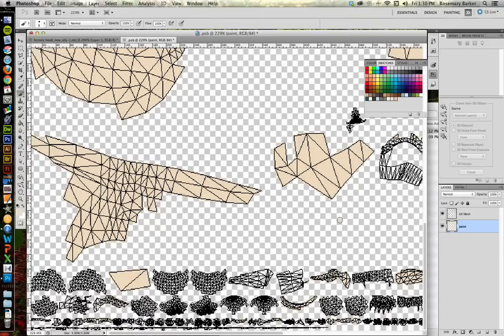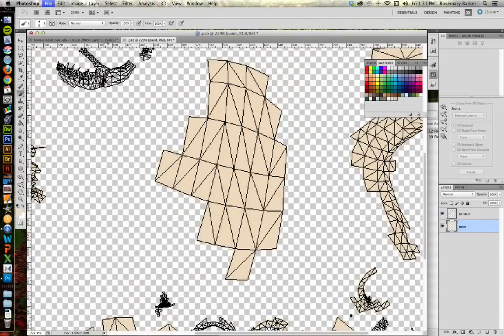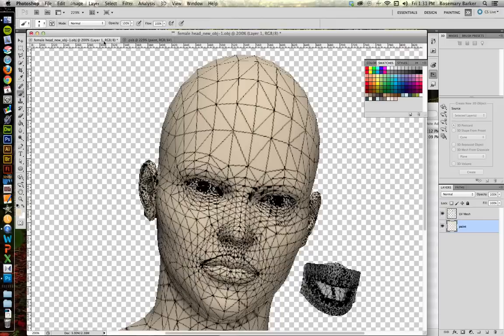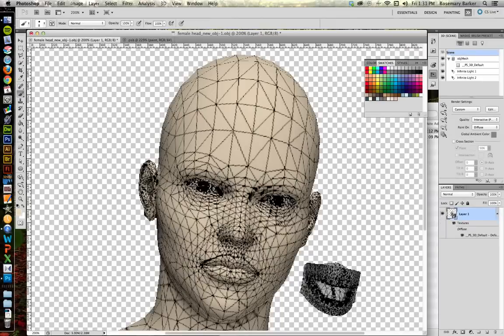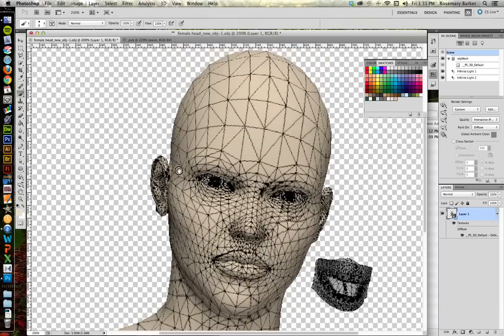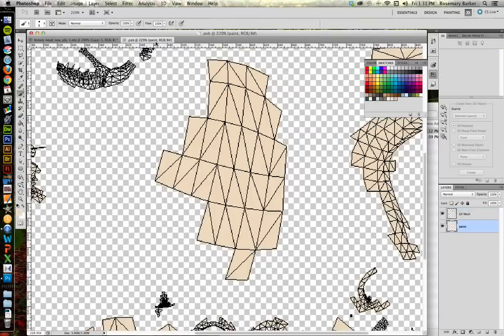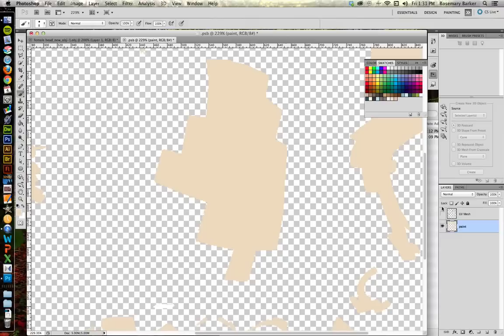Okay. Looks pretty good. Well, let's save that. I hit Control or Command S and see what it translates to back over here. That looks pretty good. Now you're probably wondering, oh my gosh, I see all these black lines. Don't worry. You can turn those black lines off if you want to see the model without them. You would go back into the PSB file and simply toggle the visibility right there.